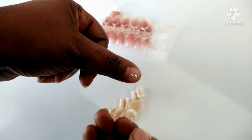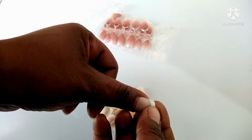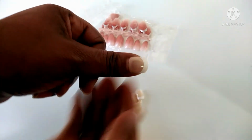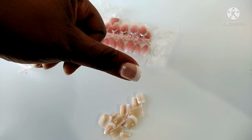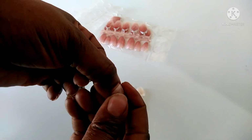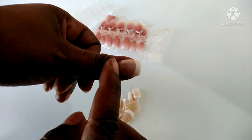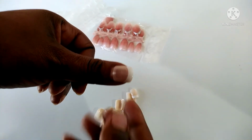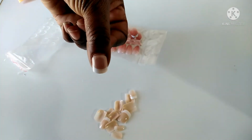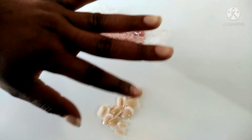Then I'm going to take this nail now and fix it. Just take it like this, then you press it. So that is it. I'm going to do all of them, all the nails. You see it? So for example, if I don't like it like this, I can still shift it down to the end here and fix it very well, but I prefer it like this. See it? So it's very beautiful. So guys, stay tuned. I'm going to fix all of them one after the other.